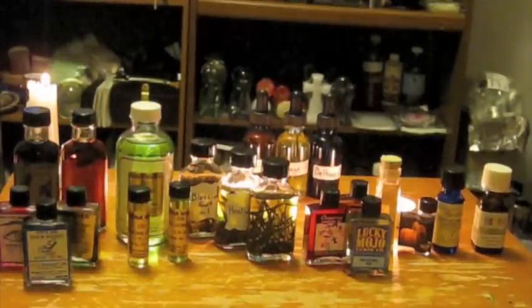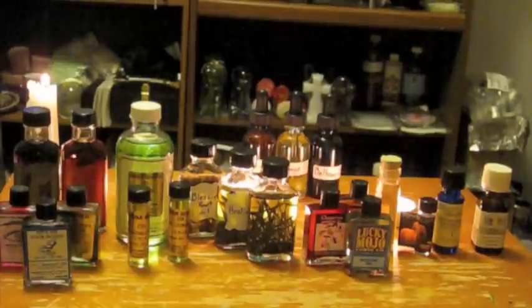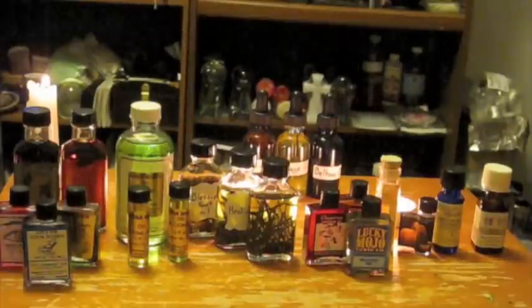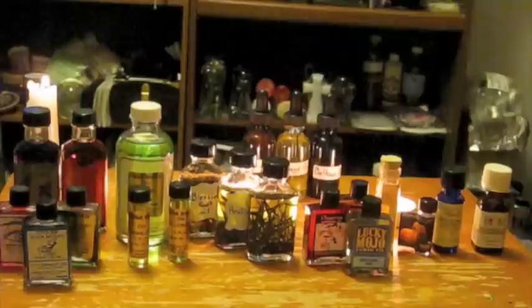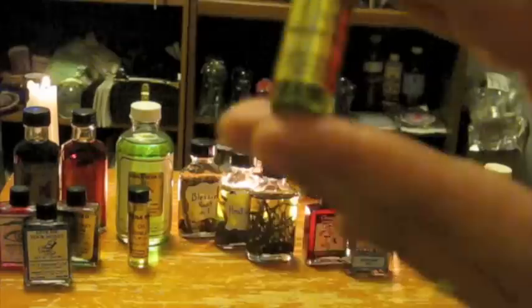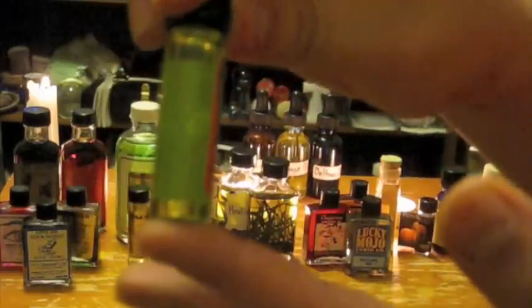Another oil that I would really recommend, again with a little bit of the brujeria influence, is the Riva oils. Her oils are really good. Those are the main staple oils that I use to dress my candles with, mainly because the fragrance they give off reminds me of brujeria and vintage and vigil candles and stuff like that. And again, get a small vial of it and give it a try. You never know, it really could work for you.